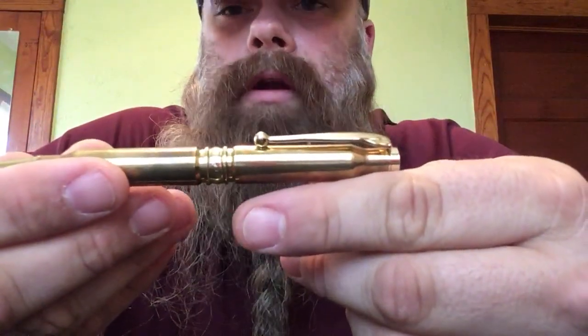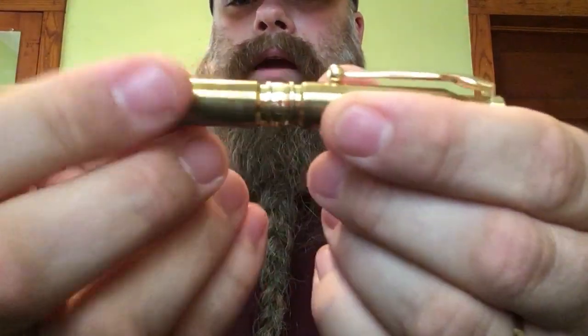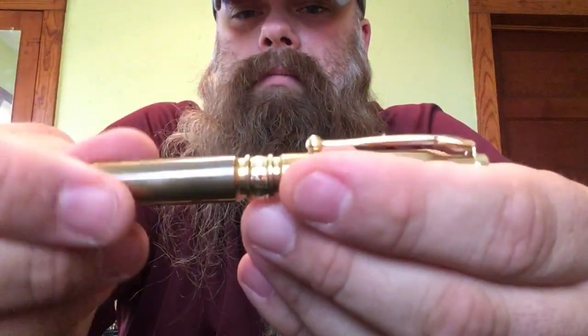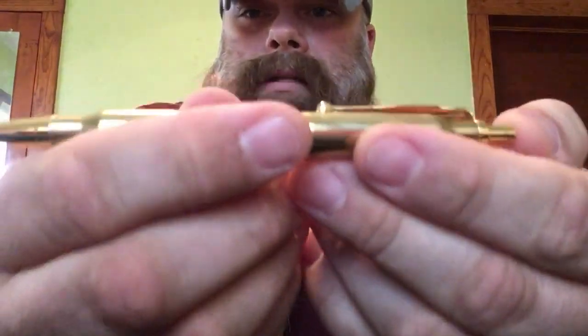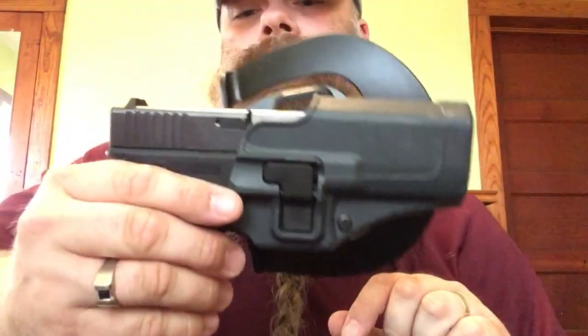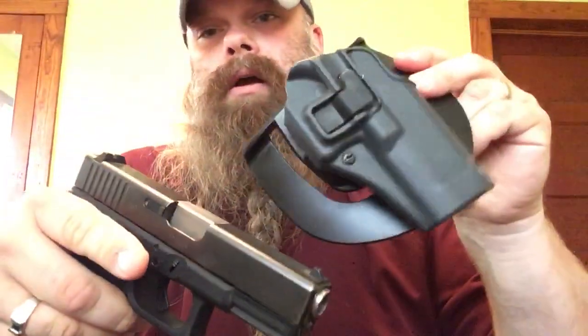I added a pen to my EDC — a friend suggested I upgrade, so I did some research and decided to make a bullet pen. I'll be submitting a video on how I made mine in the near future. This one is made out of two .308 cartridges — it's really nice. I did polish it up, but daily use does tarnish it; just use some Mother's aluminum polish and it shines right up. I also made its cousin — the same concept as a mechanical pencil, also from two .308 cartridges.